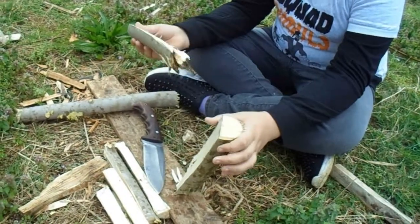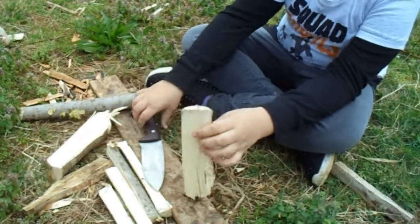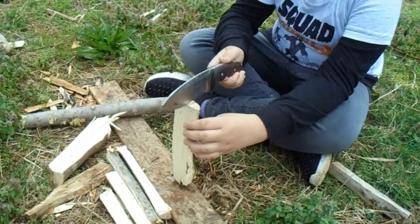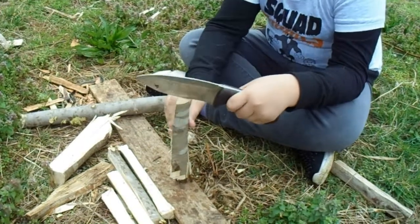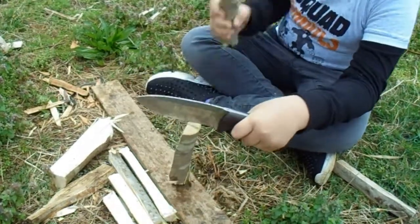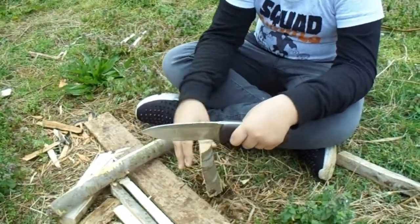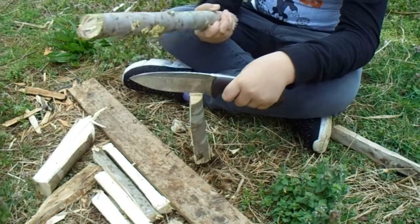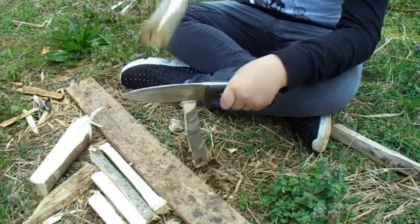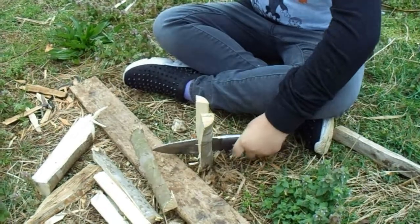On this one, or this one? This is America. You pick whatever one you want to chop. I think I'll do this one because it looks easier. You're starting to get a little bit too fast. Take your time and set everything down right. Well, somebody don't like to be told what to do.